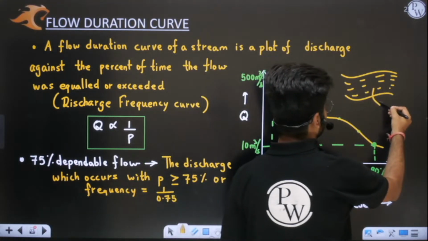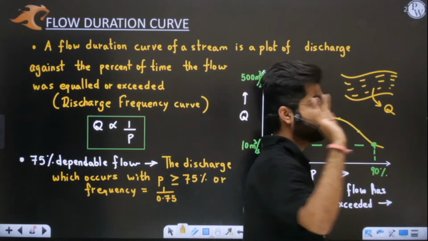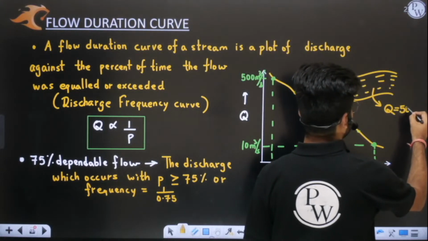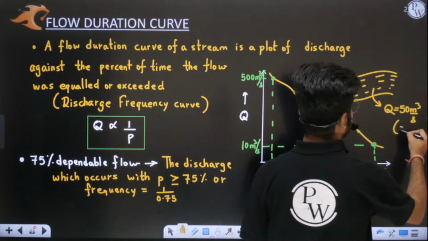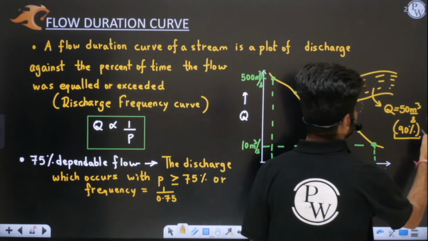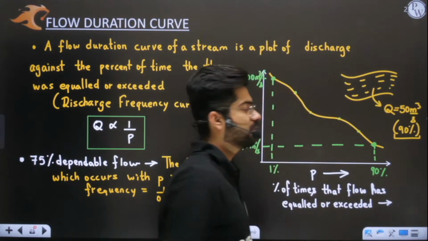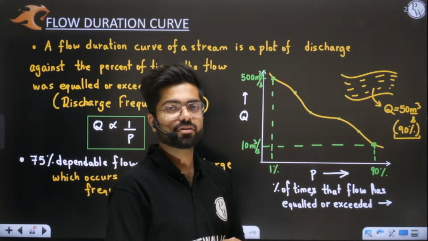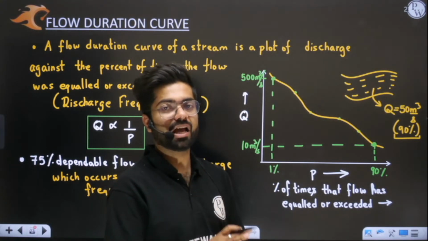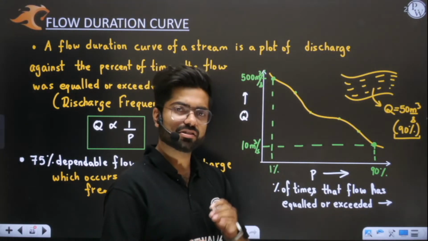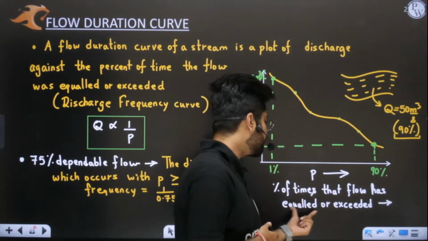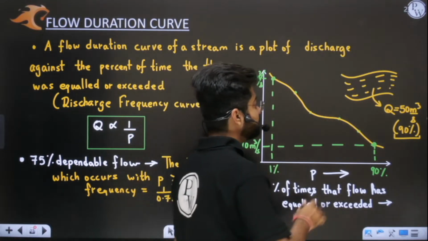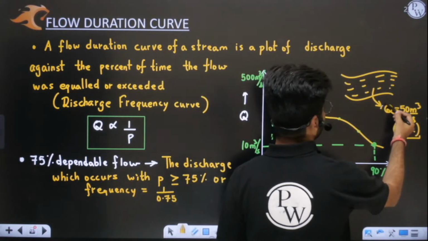Okay, for that kind of discharge which is available for most of the times of your year. Let us say we have a discharge of 50 meter cube per second almost 90% of the times, which means 90% dependable flow is 50 meter cube per second. 90% dependable flow means in 90% times in your entire year, I will witness 50 meter cube per second discharge or greater than this. Equal to this or greater than this discharge is there 90% of the times. So I will design my water supply facility for 50 meter cube per second.